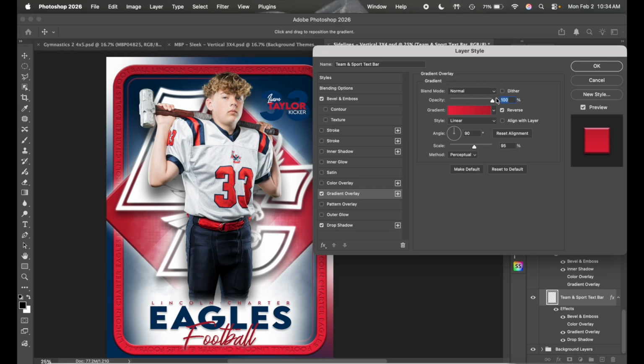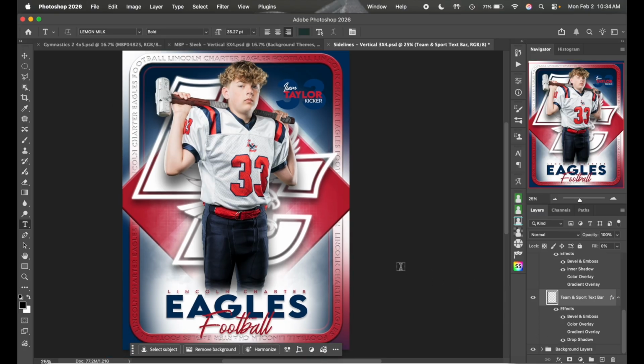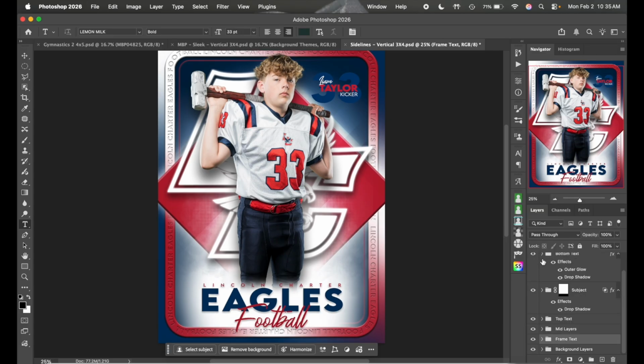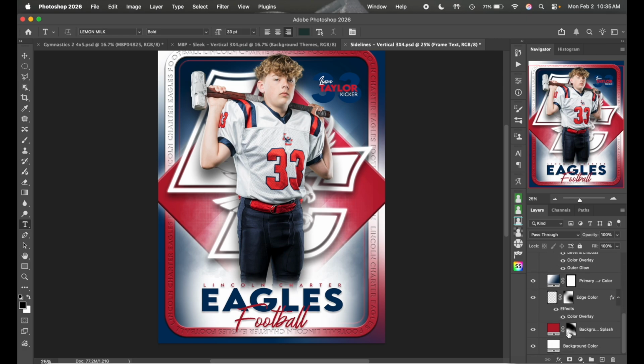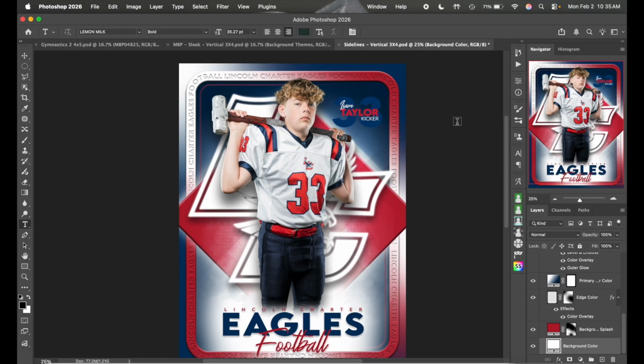So yeah, you can just get weird and get really creative with this little frame piece. Let's make sure I got everything I wanted. Once you're done, feel free to go back into the background with all these different edge colors and stuff like that, and play around with it. If you want these little white edges to start changing, I mean, you can do like a lighter red, and again, it's going to affect this bottom part of this frame as well. But maybe a gray, I don't know. I'm just going to keep it white. But that's how you change it.